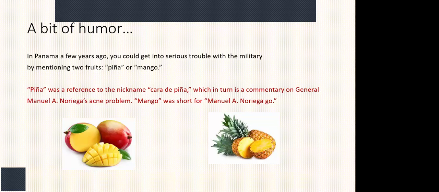Former President Laurentino Cortizo, with all his flaws and whatever we can point at, he was the president of Panama, of our country. And well, he was nicknamed Leche Condensada. And do you think that that is historical? I mean, can it be used just for a bit of humor? I think that is disrespectful.